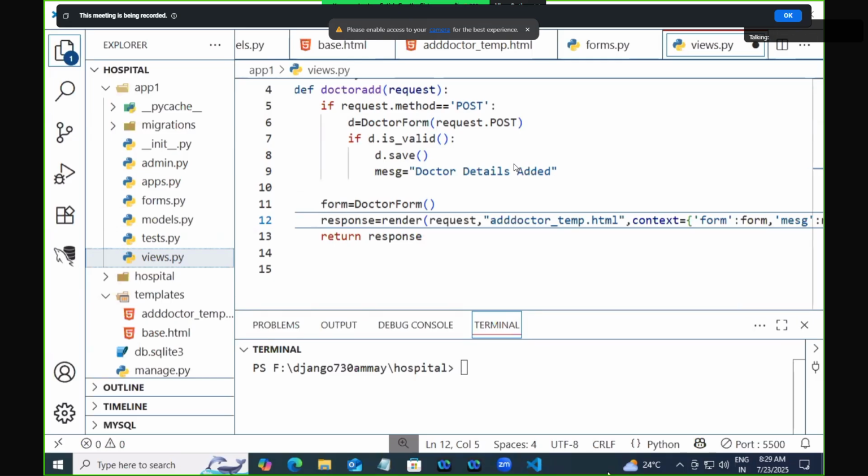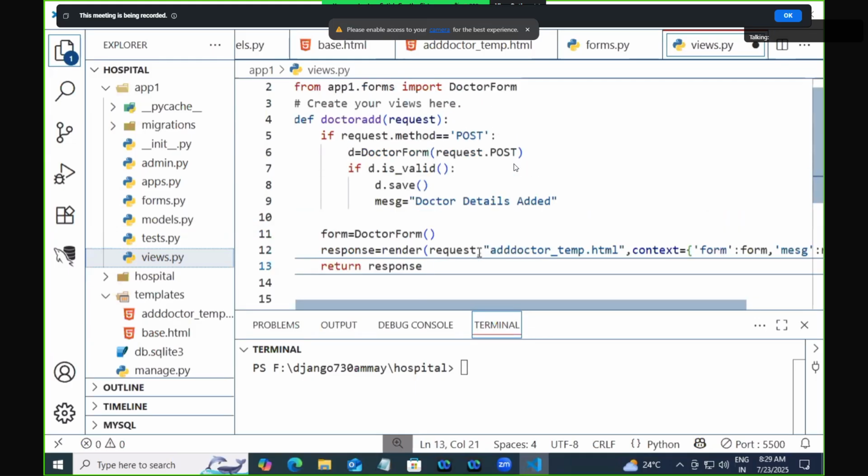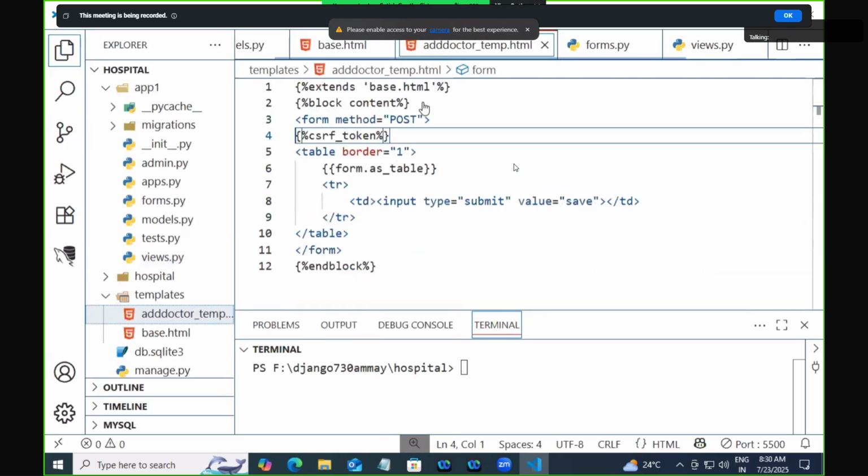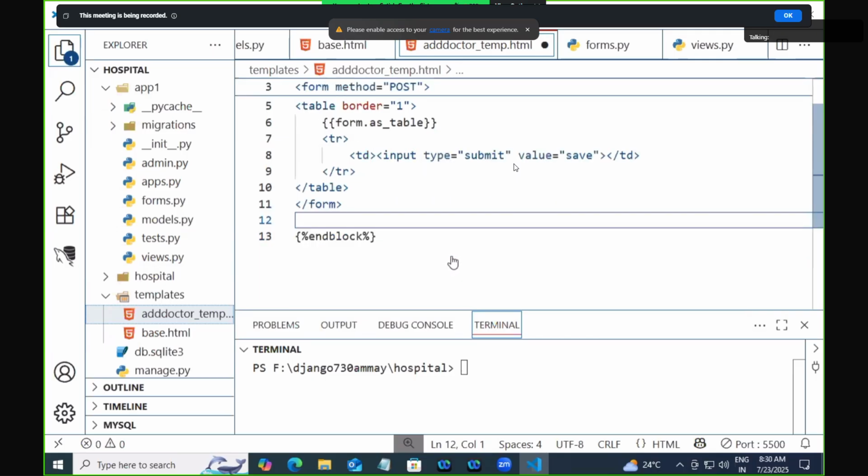Yes, you can use a button here, no problem. But I use the input tag. If you want, you can change it here. After all, it is HTML, right? So here I'll display the message.